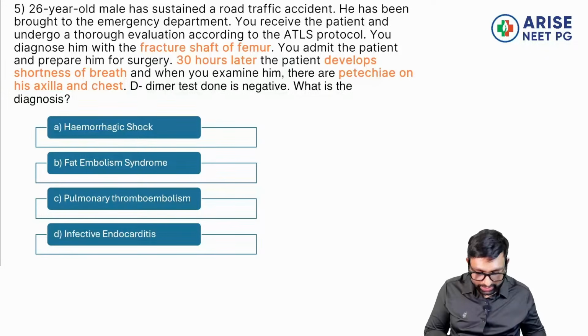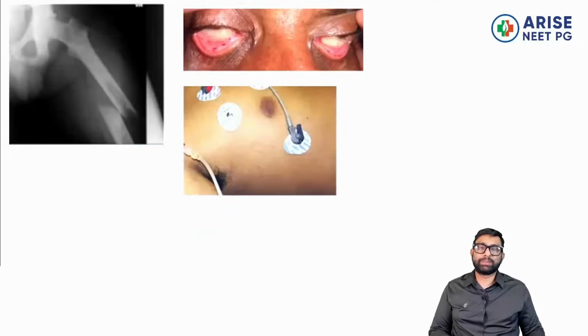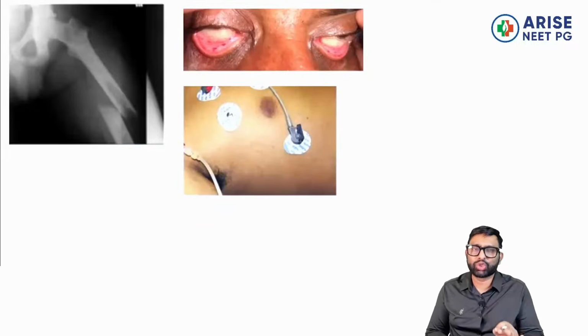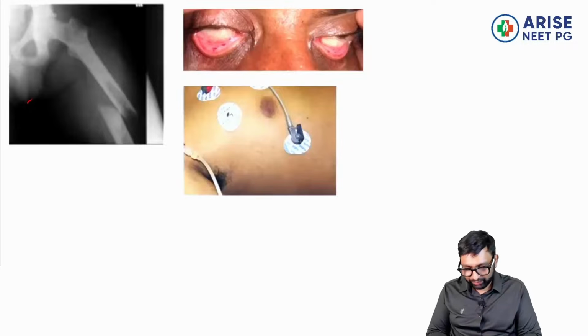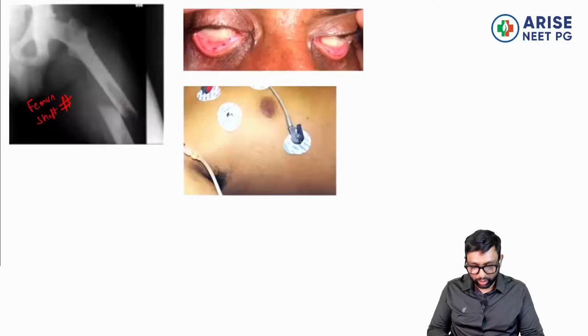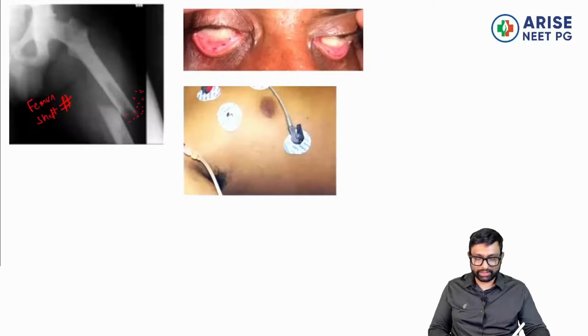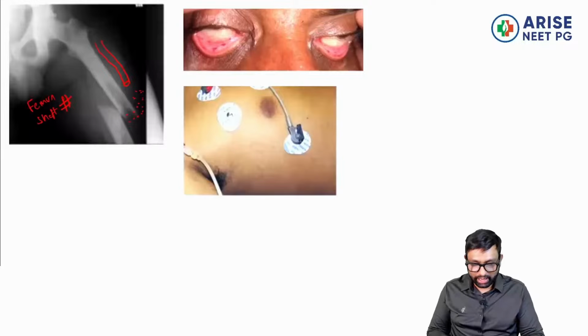Okay, so the answer here is fat embolism syndrome. So this is an answer that everyone should answer. There should not be a confusion here, because it's a classical case of a patient who's presented with femur shaft fracture. Now what happens here? When a patient develops femur shaft fracture, in that area where the femur breaks, there is going to be a lot of fat globules that comes out, and this fat globules enter into the ruptured arterioles that are present. So in the area where the damage has occurred, the arterioles also get ruptured.